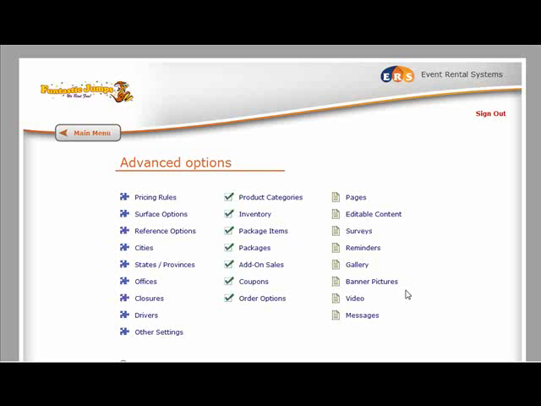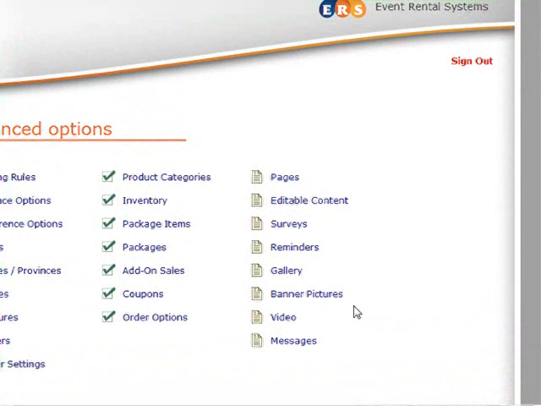A lot of people, when they're starting out with event rental systems, want to know how to edit some of the things that the system comes standard with. So a lot of those things that you're going to want to edit are right down here. Some of these will be moving to the system setup, as I've mentioned in other videos, but this is under advanced options from the main menu.